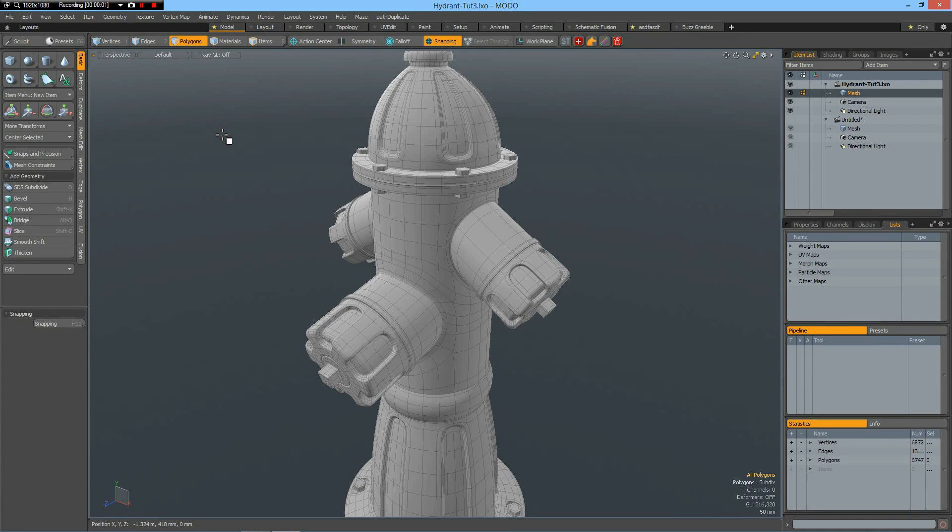Hello everybody! Luca Fineste wrote in the comments that he wanted to follow my hydrant tutorial, but instead of having straight outlets or 90-degree outlets, he wanted to make them at an angle and said it was not possible to do that with my method. I must agree — you need some more steps to do it. There are several ways to get to the result and here is one way.